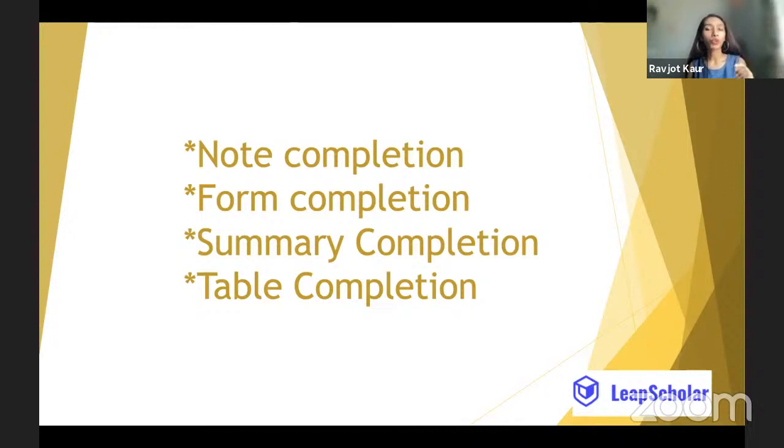If it is one word, you cannot write another word in the blank. If you do so, you will lose the scores. You will always get 30 seconds. Some time will always be provided to you to read the question, so use this time wisely. Read the question, underline it, understand it. And when you start listening to the speech, when the speaker is talking about some topic, understand the accent as well.